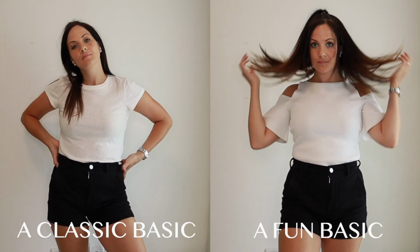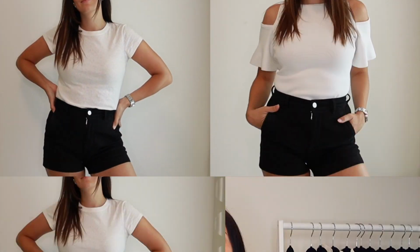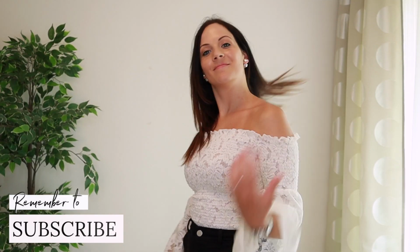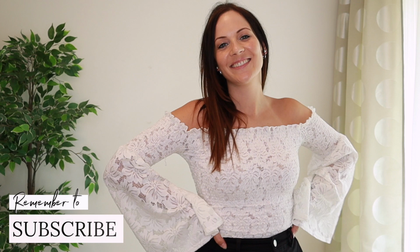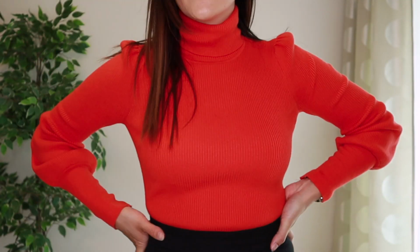I can wear it with loads of my bottoms, with loads of my jackets, but they're a little bit more fun and they stand out a little bit more. What kind of cutouts and designs and cuts you go for, it's going to be very personal to your body, to your lifestyle, to your needs, to your eyes. So play around and find what works for you. I personally love everything off shoulder, especially during summer months. I absolutely love that. I just apparently love my shoulders. Then I also enjoy halter tops, which for me are also a fun basic. And then when it comes to winter months, I also have some puffed sleeves, some kind of a fun sleeve.